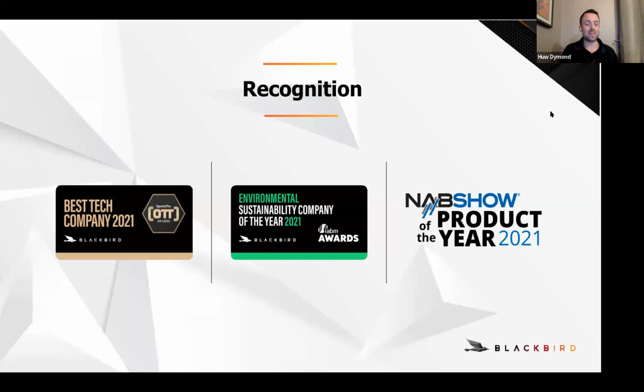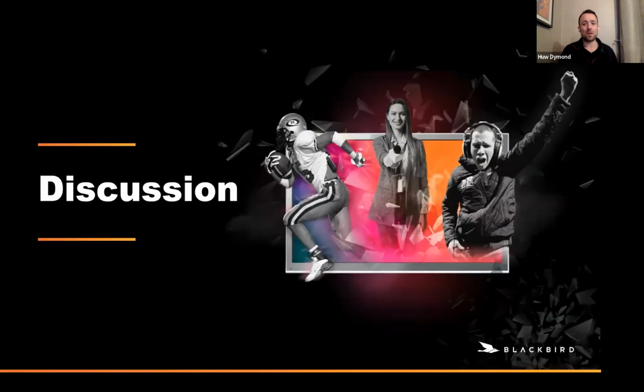And a few recognition badges we're quite proud of. Again, NAB, one of the product of the year. A couple of others that were also announced, and a new one. We mentioned sustainability and took you through some of the infrastructure and efficiency gains, but there was a new award in 2021, and we were the first recipients of it, the Environmental Sustainability Company of the Year, along with a variety of other awards we've been picking up over the years.